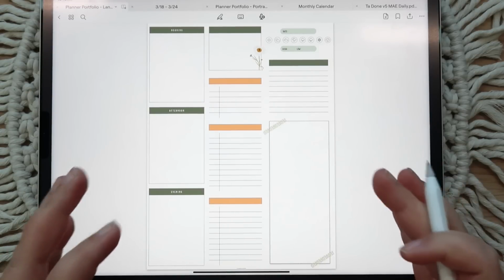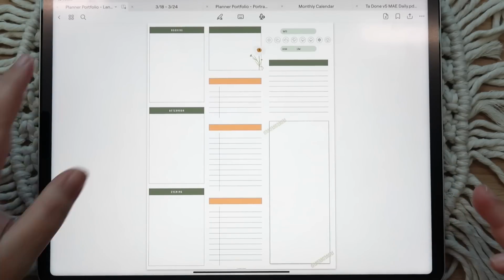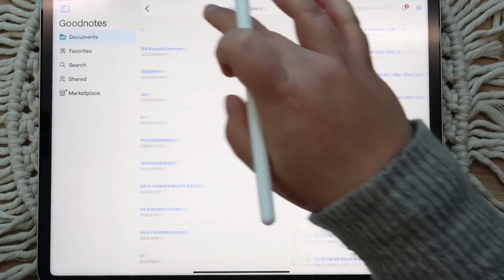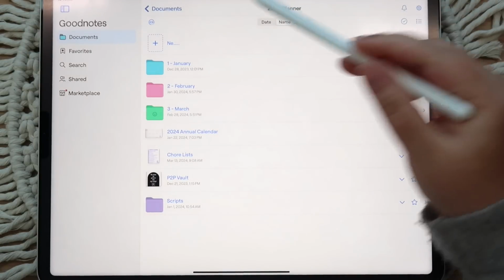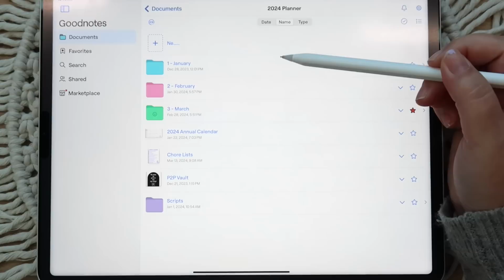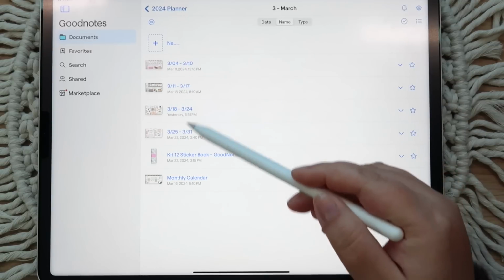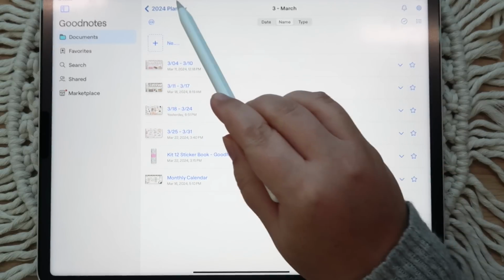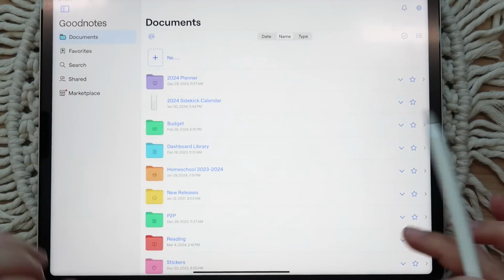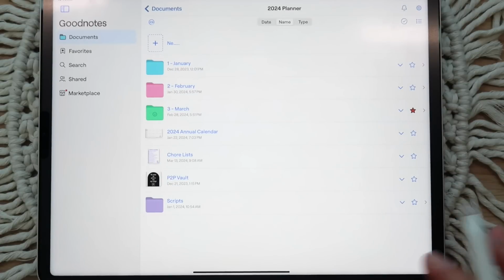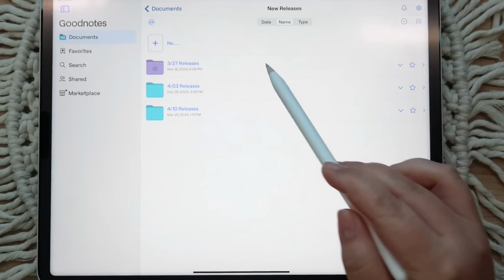And you could just import the dashboard, the planner piece in here and just work out of your portfolio if you want. I currently have everything organized and I have my whole setup video and everything if you want to check it out, but I have a 2024 main folder here, and inside I've just been creating folders and putting my planner pieces in the folders. So I have all my weeks here, the stickers I'm using, my monthly calendar, all that kind of stuff. But you can skip that whole step if you want to and just directly import everything, copy and paste from your planner pieces library right into your planner portfolio.